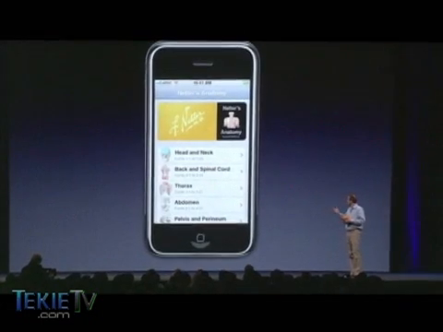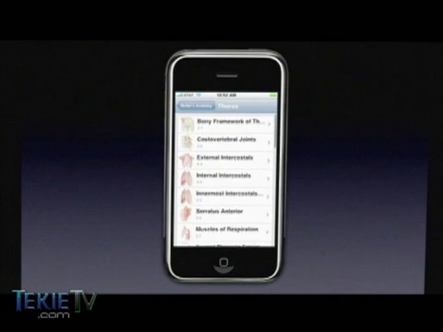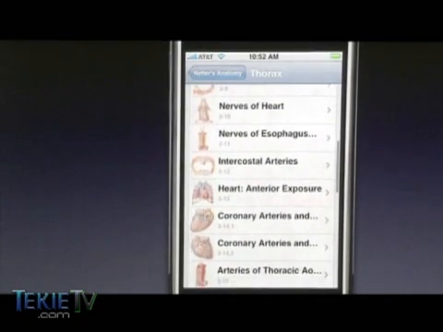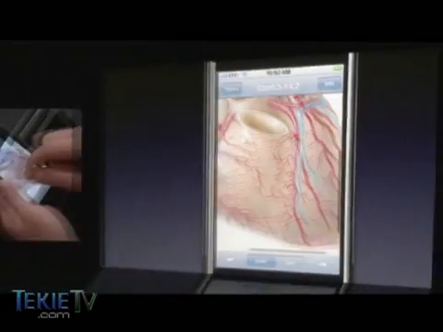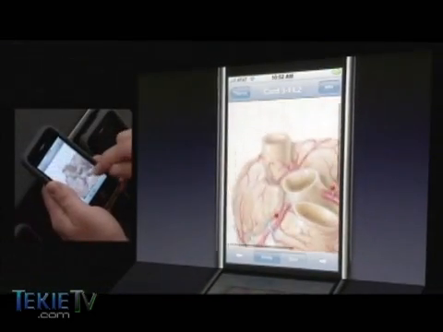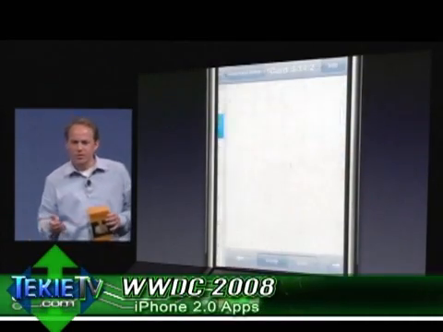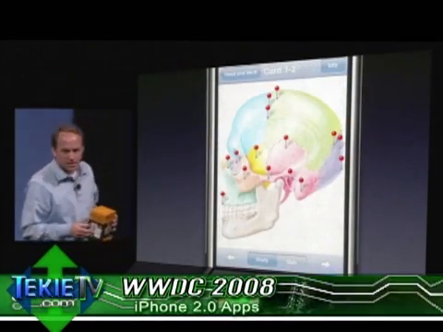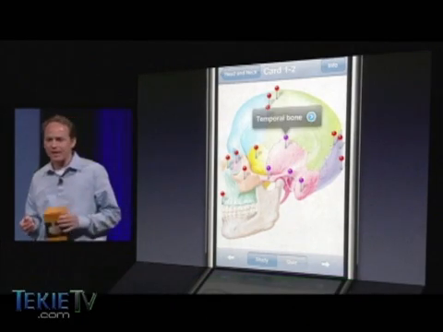A student can easily find a region of the body and they view hundreds of anatomical images. Once they select one of those images, then they can easily zoom and pan across these beautiful and highly detailed images. And I witnessed this firsthand in my teaching of brain anatomy when a student, after using a prototype of this application, said, "Dr. Williams, I learned 5 new brain terms this morning while I was waiting in line for my latte."